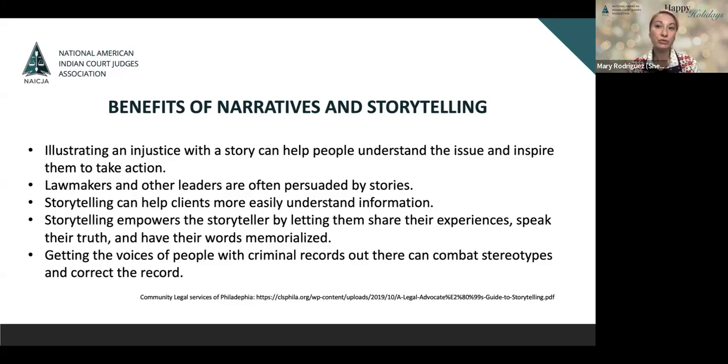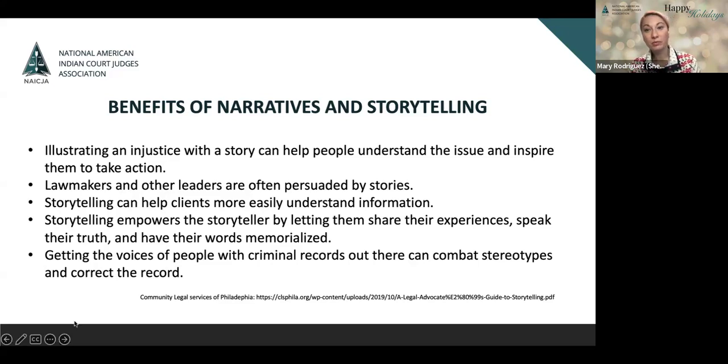Sharing your truth is very important. I know when I would touch base with clients after I represented them to get their story, there was a sense of pride in that. Not only did I get to know this person as a client, but I value their opinion. I want to know their side of the story. I want to know how things turned out on their end.